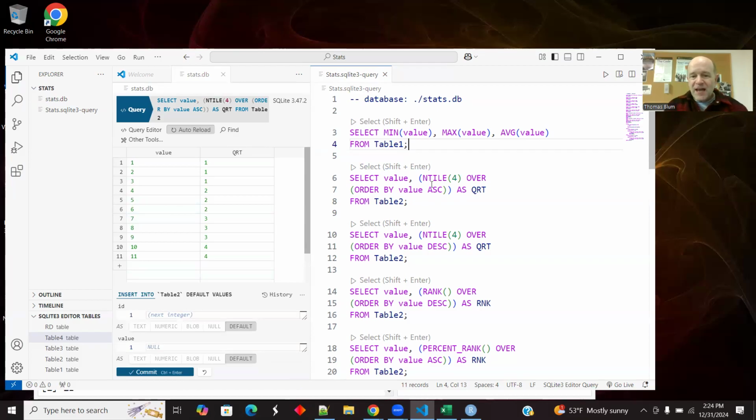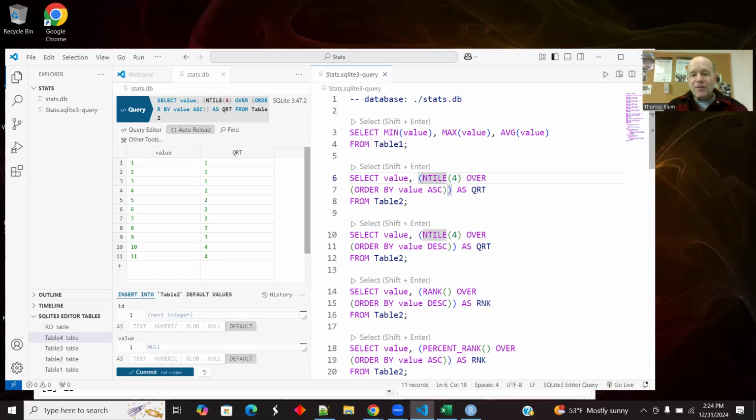And we have to say here in the ntile how many tiles I want, what n is. And in this case I said 4. This has 11 pieces of data, so that doesn't divide evenly by 4. And so it's the higher quartiles that we steal from. So there are 3 1s and 3 2s and 3 3s, but only 2 4s in this case.